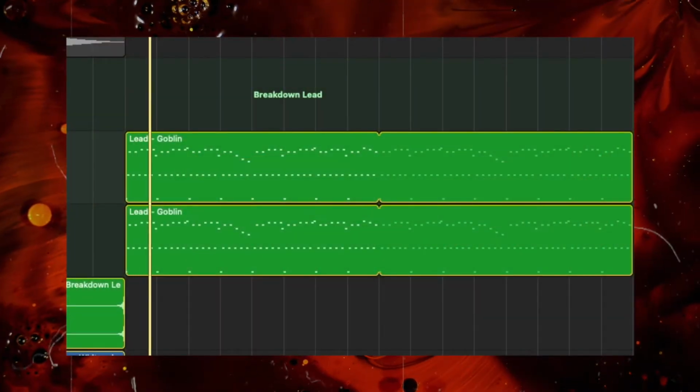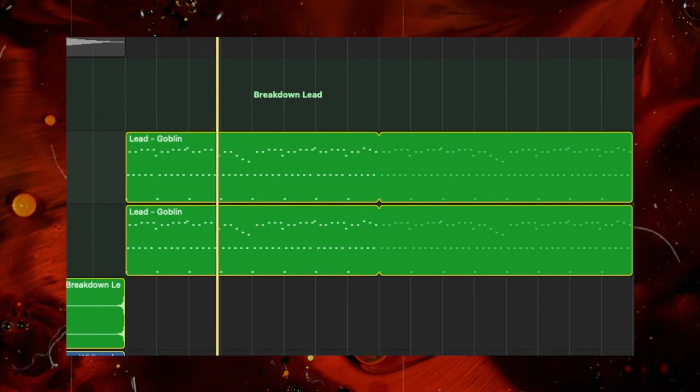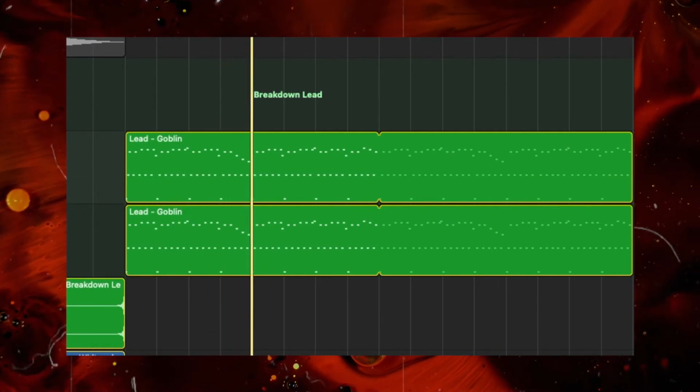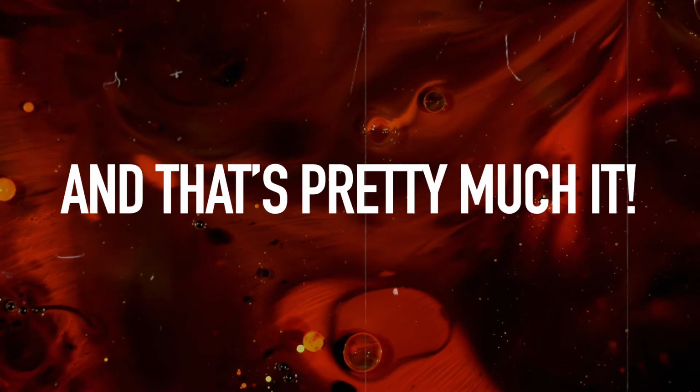Once the drop is over, I sequenced a synth pattern that'll give our track some more variation, and then pretty much kept everything the same but tweaked a few notes here and there. And that is pretty much gonna be it for this track.